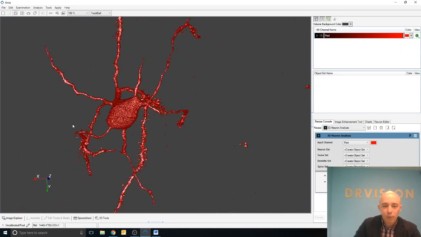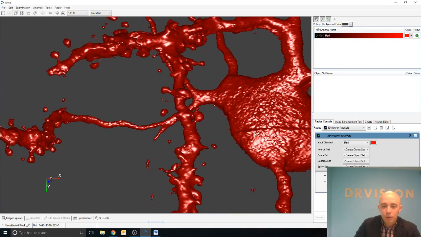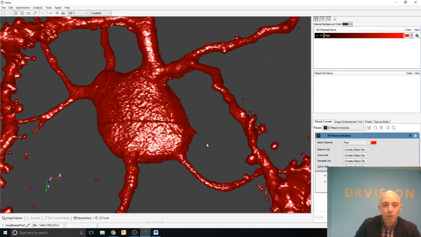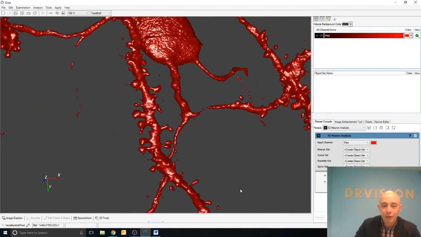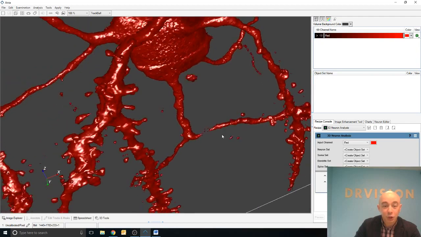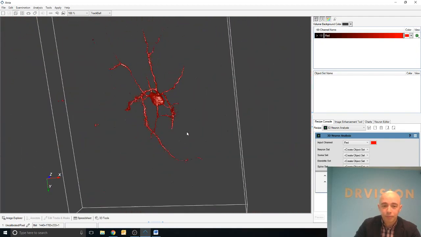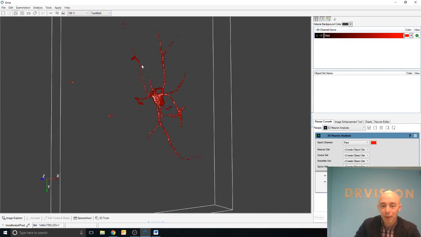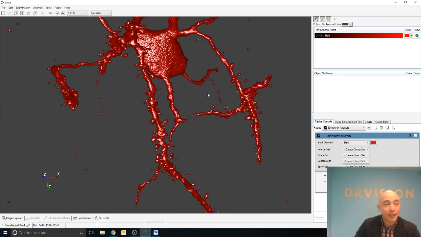We can rotate, zoom, and pan around the image to get a very clear understanding of the complex geometry of this neuron. This looks much better than just a simple stack of images played in a sequence.